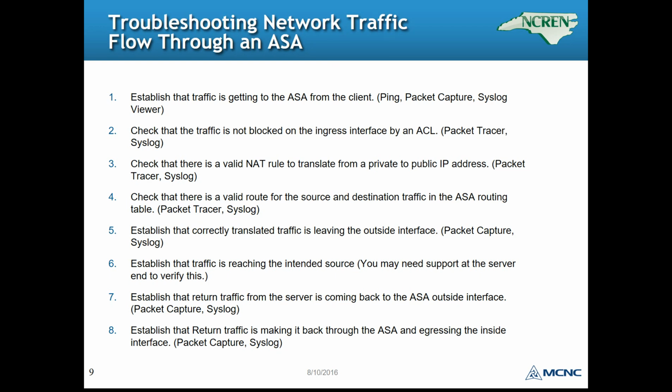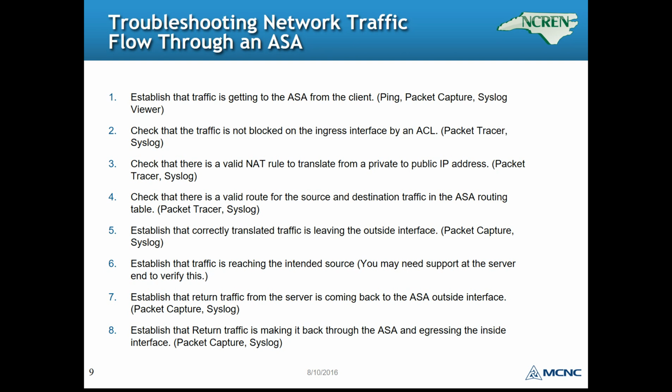There are a number of ways of doing that, but the most popular way of doing all three in one quick, easy swoop is to use the packet tracer function on the firewall, because it simulates that packet flow through the firewall and tells you if there's a problem with any of these three things. You can also look at the syslog for these three things, because all of those activities, when the packet is rolling through the firewall, will produce various syslog messages.